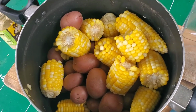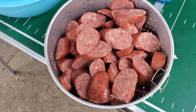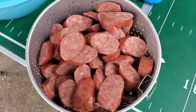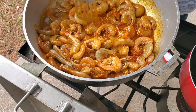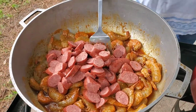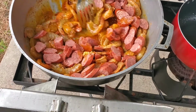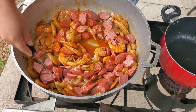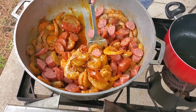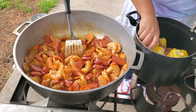And also we boiled the potatoes along with the sausage and the corn before we throw it in there, so that's already cooked. As you guys can see, all those flavors are coming together. We're making the mixture now, putting this boil together. I don't even know if I want to call it a boil because it's not a boil. So we're just trying to come up with some ideas how to cook this.